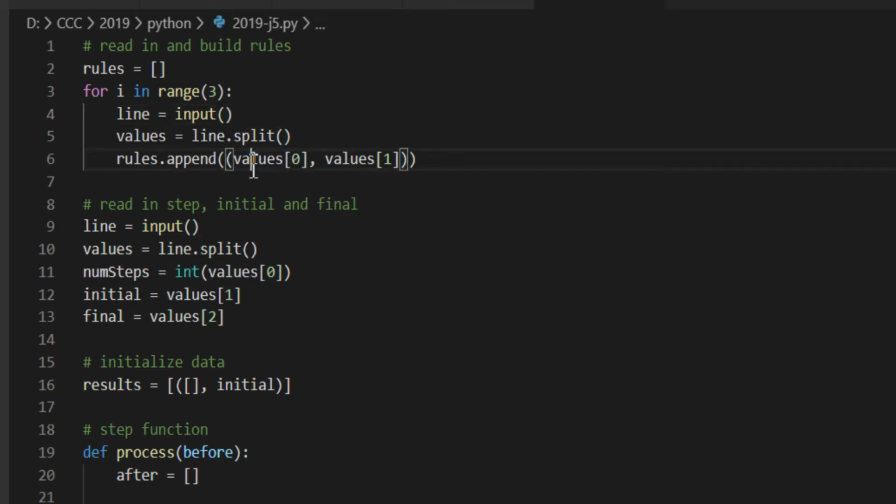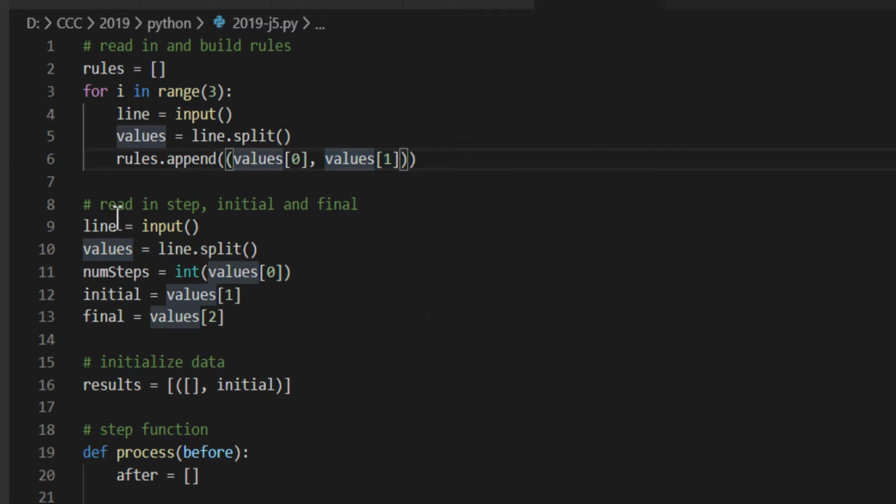The first part is the text to be replaced, and the second part is the new text. And we put the two parts in a pair and put it into the array. So in our code, each rule is a pair.